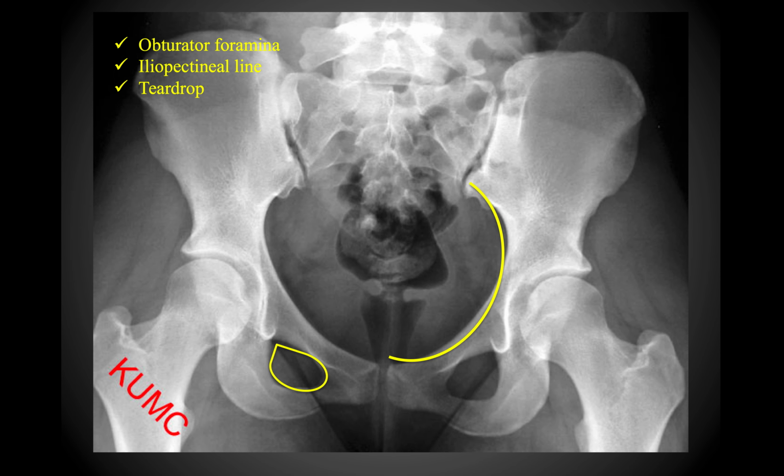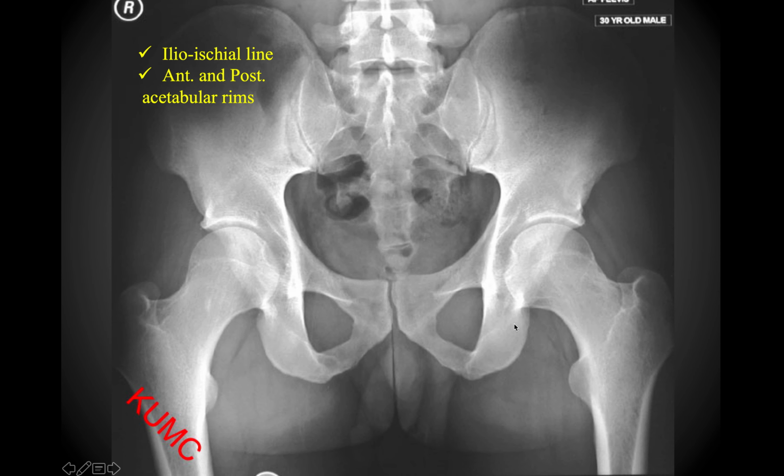All right, so now pointing out some of these structures. The first circle shows the obturator foramen on the patient's right. Here we have on the left the iliopectineal line outlined for you, and then that medial teardrop that I mentioned a moment ago for the superior weight-bearing lip of the acetabulum. Then we have the ilioischial line, which I mentioned before. You can see that forming this posterior column here, coming around from the ilium down along the ischium. And then we have the anterior and posterior acetabular rims or lips, like we mentioned a moment ago. This one's going to be the anterior, being more medial, and this is going to be the lateral one coming around this way over here.